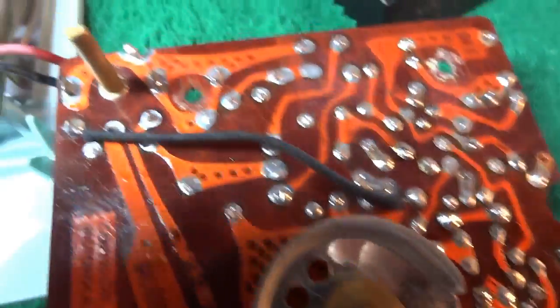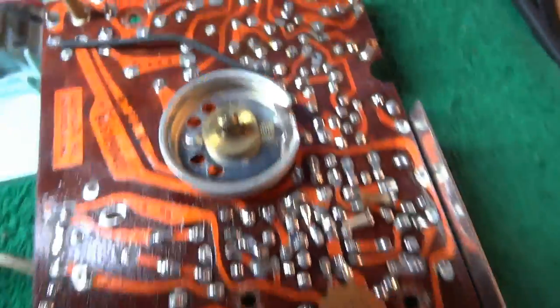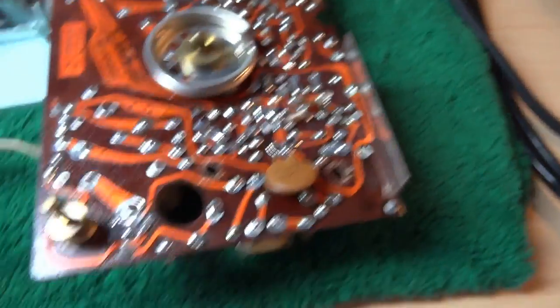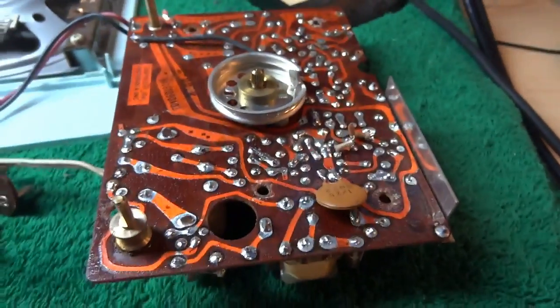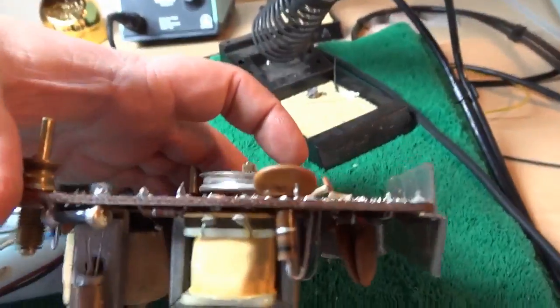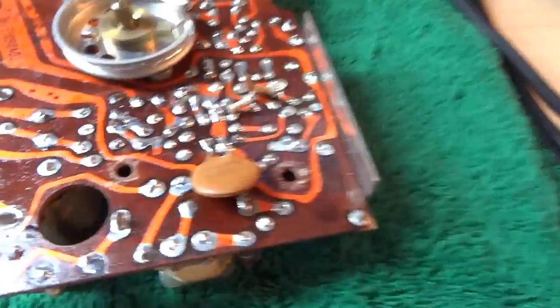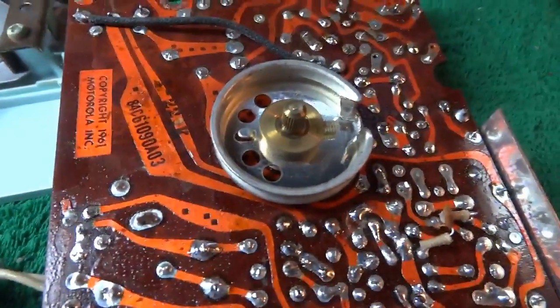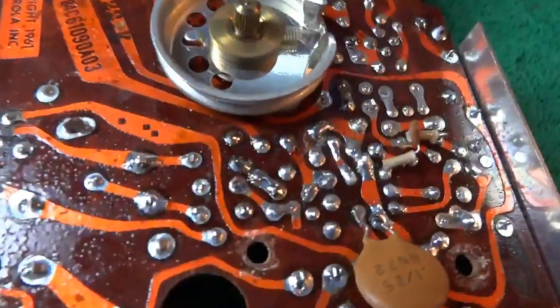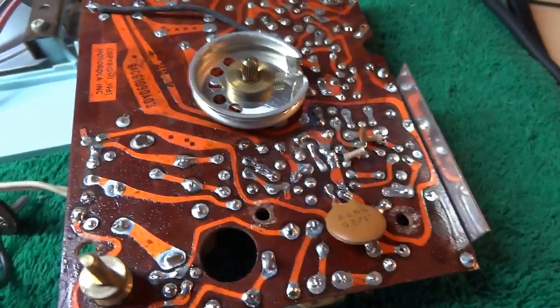I had to touch up some of the original solder connections. This board was originally wave soldered, and part of the problem, and it's not so much the wave soldering's fault, is this board is so thick. As a result, with the thickness of the board and a very large diameter of the hole for the component, there's a lot of solder to be filled in that void.